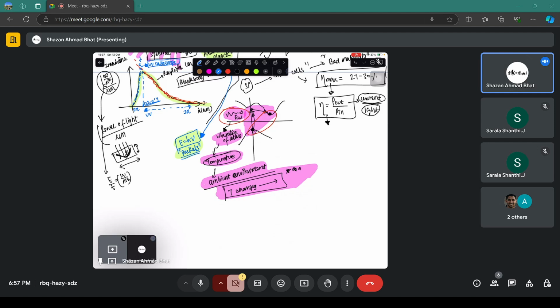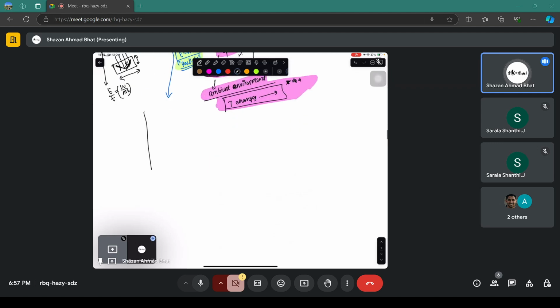Okay, so what now happens is that this particular curve is the spectral irradiance of the sun. So why is it necessary for us? Because using it, we can predict which part of the spectrum will get maximally absorbed in the solar cell, because we want that absorption to happen, right? We don't want the light to get transmitted through the solar cell, because then it will be transparent. We want it to get absorbed to create electron hole pairs.